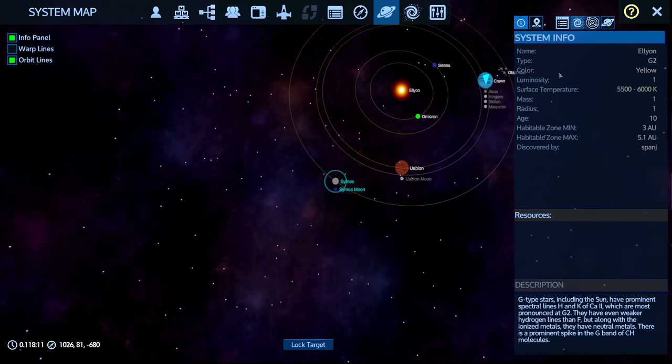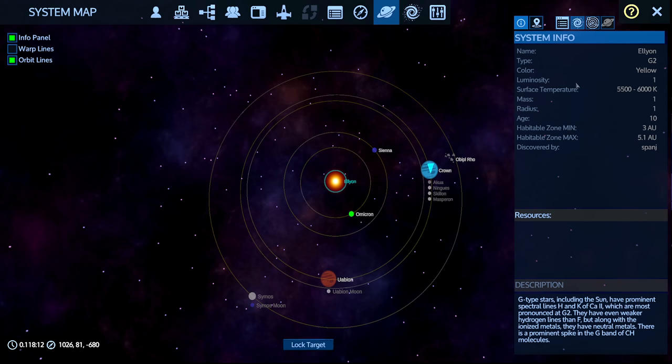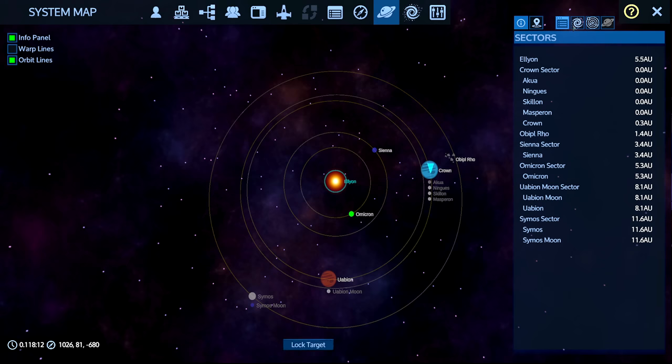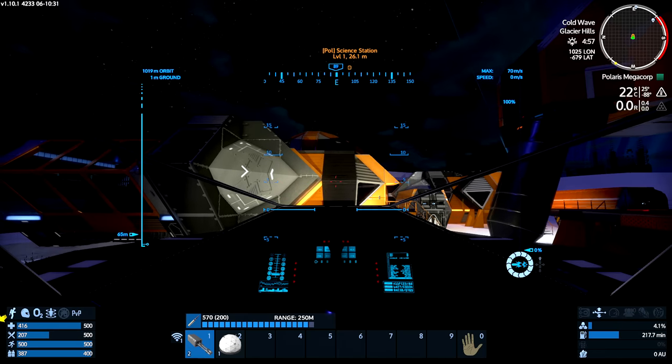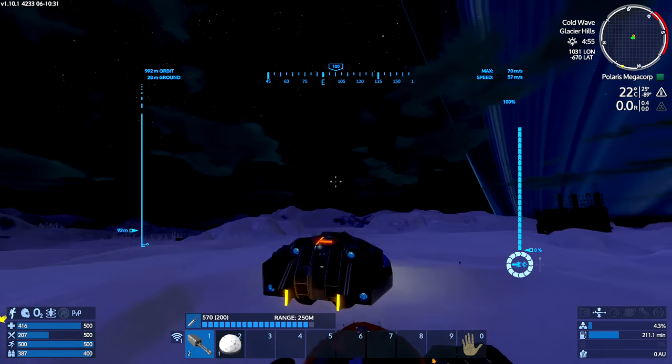The system info gives you information about the Elyon system itself. Not particularly useful or anything like that. And then you've got the list of all the things. All right, so pretty useful stuff. The map, you're getting used to it. There's some good stuff there.